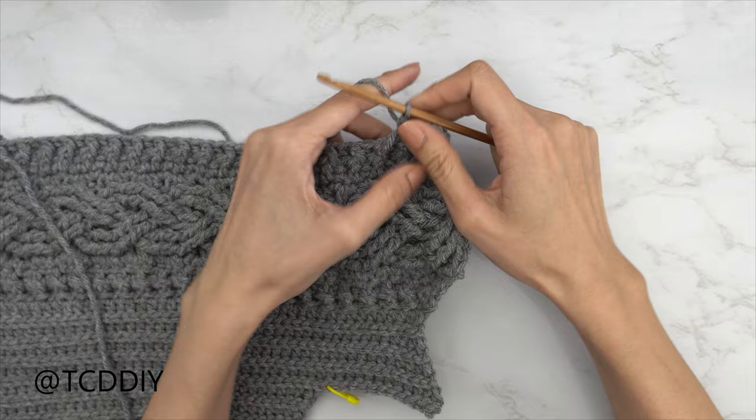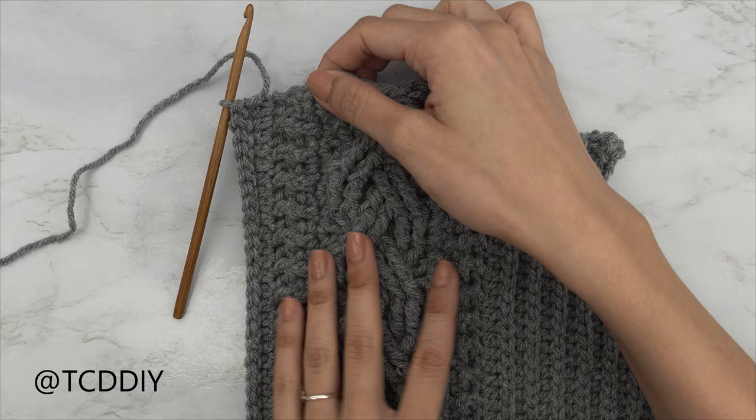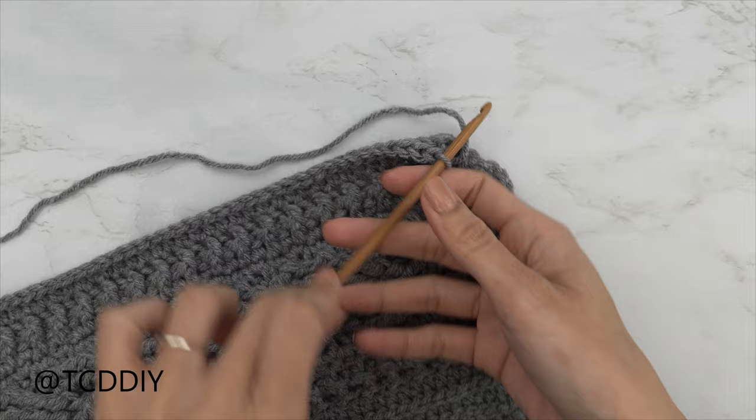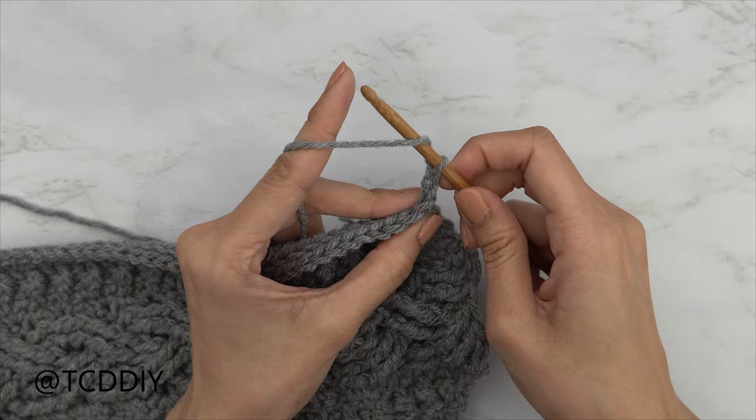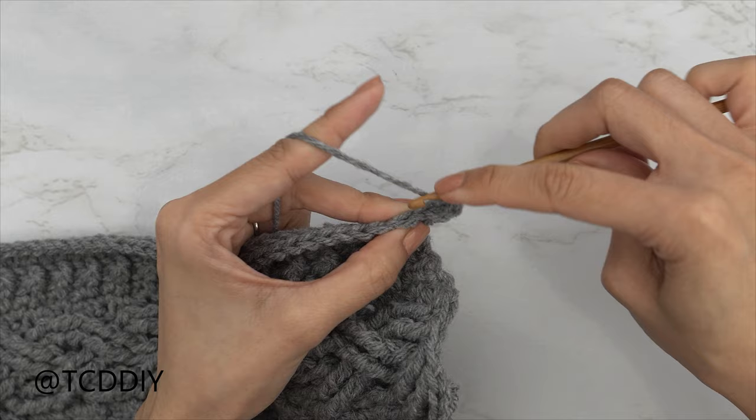Alright, so we've made our way all the way up with our slip stitches, and now we're going to do our increases just like how we did them over here. So just to do the first one with you guys, we're going to start with a chain two. That doesn't count as a stitch, that's just our turning chain, and into that first stitch we're going to do an increase of two back loop half double crochets. So yarn over, insert into that first back loop with one, and then also with two half double crochets.